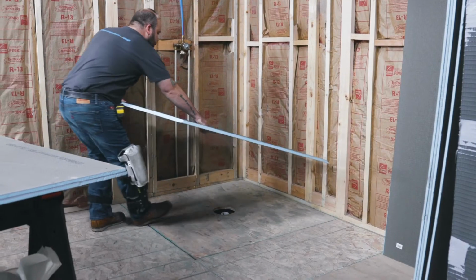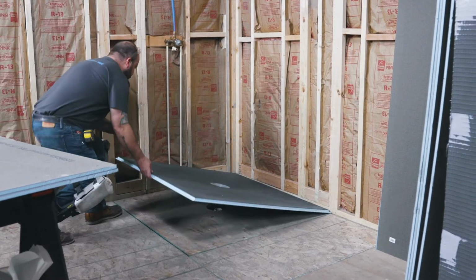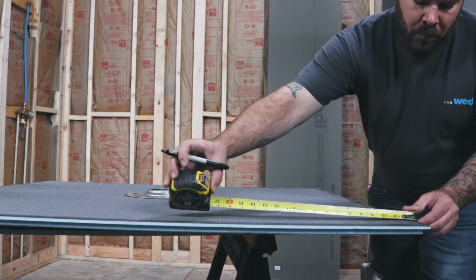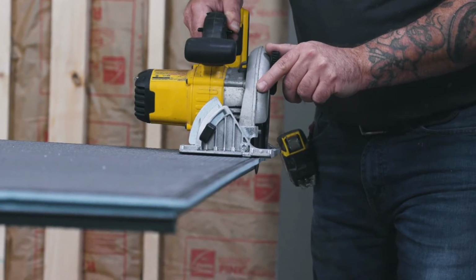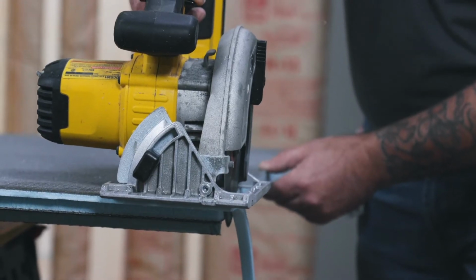All the Wedi shower bases are totally customizable directly on the job site. In this project, we will cut the Ligno shower base to length in order to make it fit to the plan. A circular saw with a diamond or carbide blade is used to cut the base clean. The Fundo Ligno always needs to be installed with the Wedi compression fit drain system.